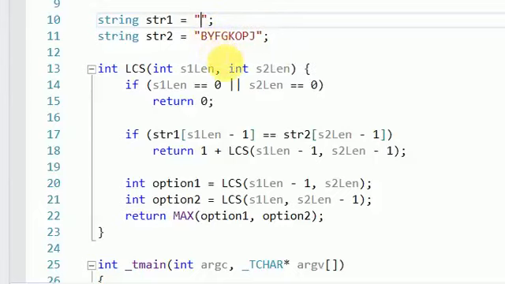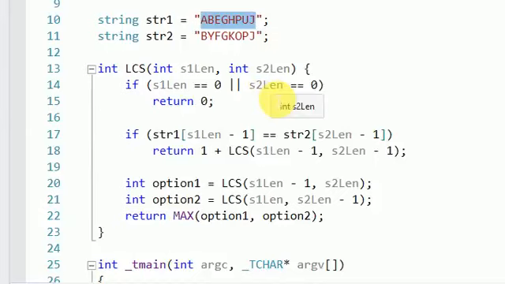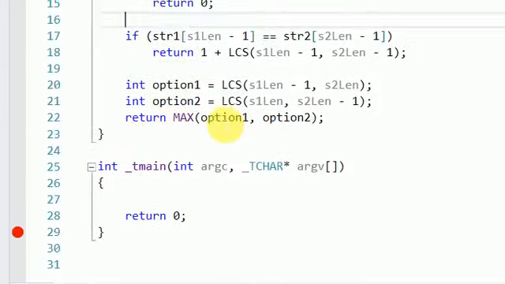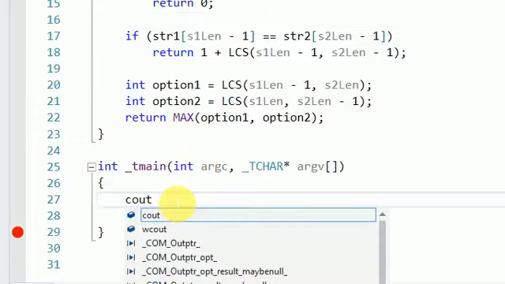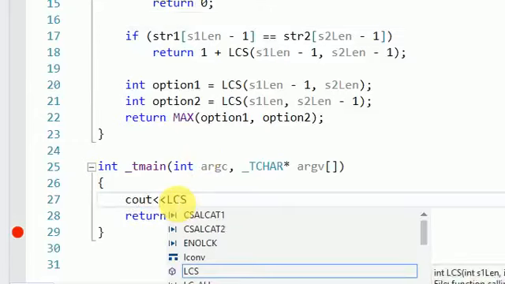Nothing. 0 is the answer, right? There is no string here and there is some string here, there is nothing common between these two strings, so 0 is the answer. So if s1 len is equal to 0 or s2 len is equal to 0, we return 0 as the answer.